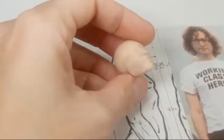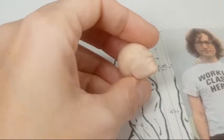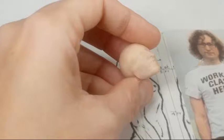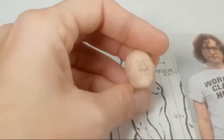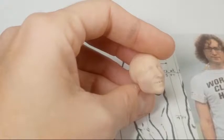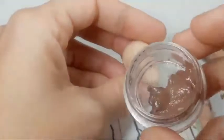So I'm gonna be looking at my picture on my computer, so I won't be seeing the chat right now, but I'll make sure to take a look at the chat. Actually, let me see if I can put both here, because I did save the picture. If you go on Google and search for John Lennon's face, you're gonna find a lot of good pictures that are colored and big size, and you can zoom in and see all the details. I always like to start by doing some shade to give a little bit of depth, and then I can see his features better, and afterwards I can put some coloring. This is not the right way to do it, it's just the way I do. So I'm gonna use this darker skin color.